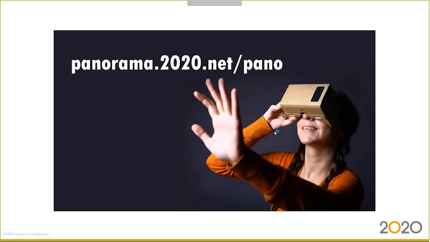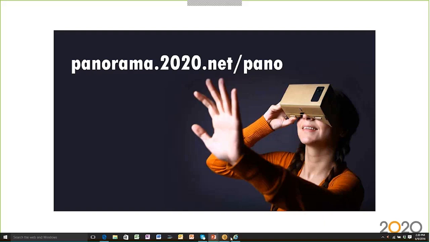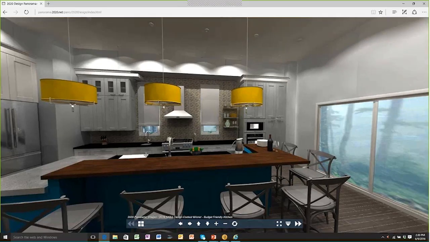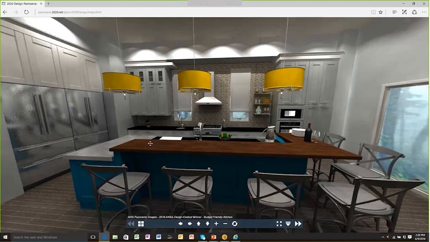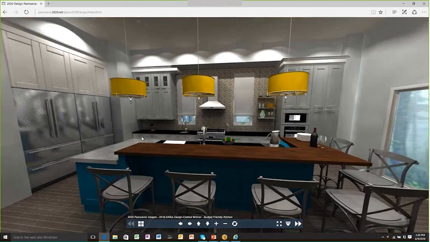Now, that's a little bit more advanced, but I wanted to mention that to you today because I literally just finished reading an article on CBS's website about an interior designer in New York who's actually going and doing designs for customers and giving them in VR formats so their customers can stand in their condos and see exactly what their room is going to look like. They can turn left and right, they can look up and down, and a friend of mine just sent that because I've been doing a lot of VR work with a lot of different kitchen dealers, and it's the same exact experience. You simply take this, and with your phone or with a VR device, your client can move their body and look up and down, right and left, and see exactly what their future space is going to look like.